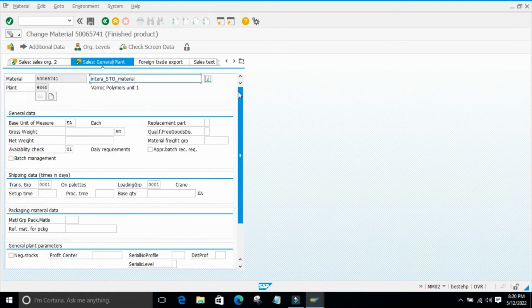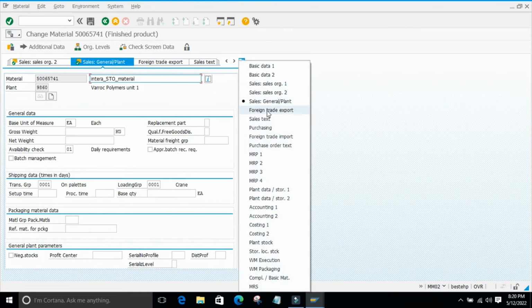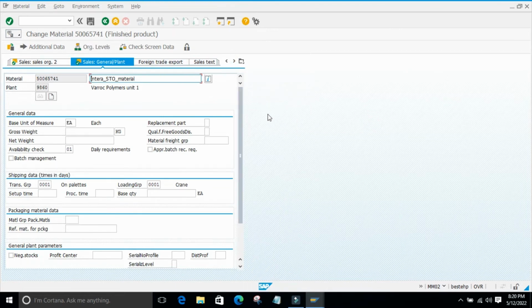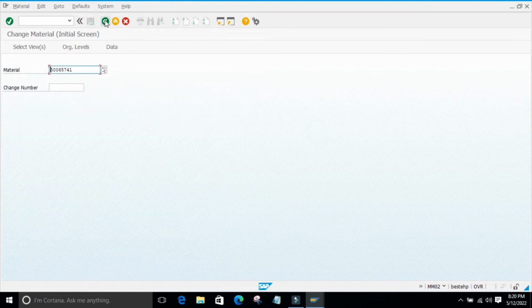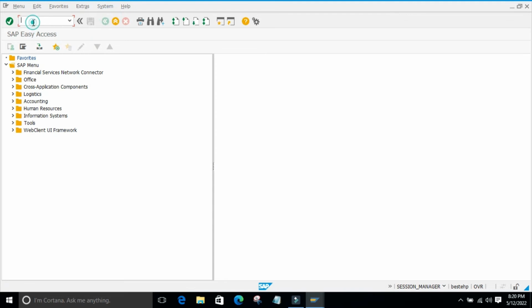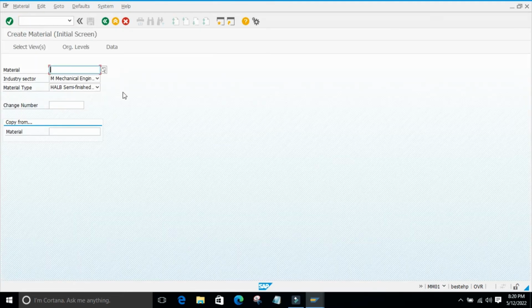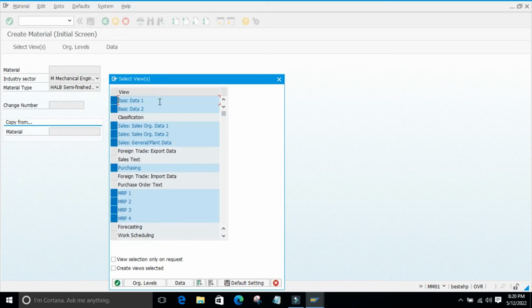So here you can see sales details. This is the difference between ROH and semi-finished. Now one more thing I will show you. HALB we have done. So in HALB, basic data 1 to sales, purchasing.